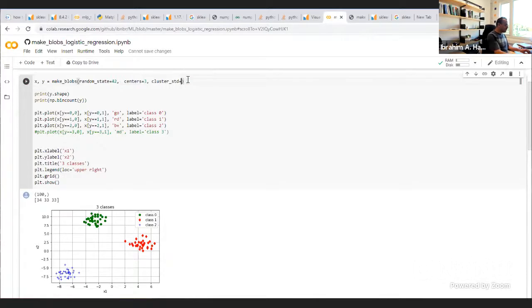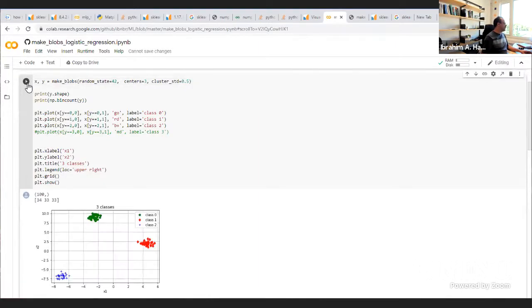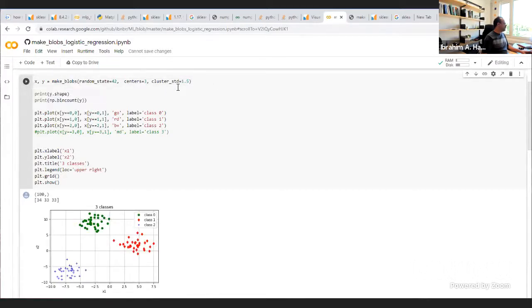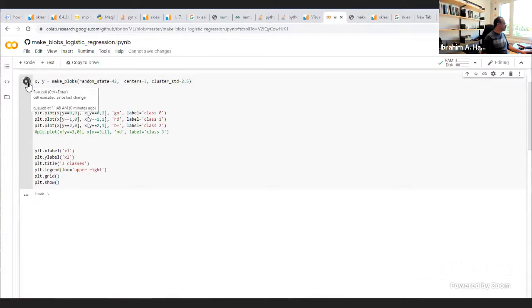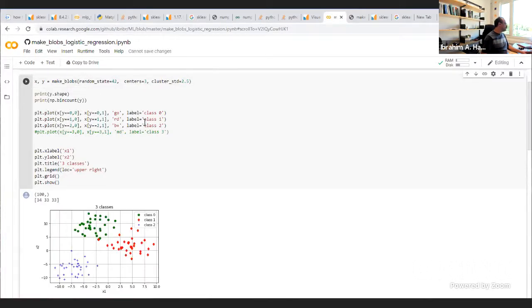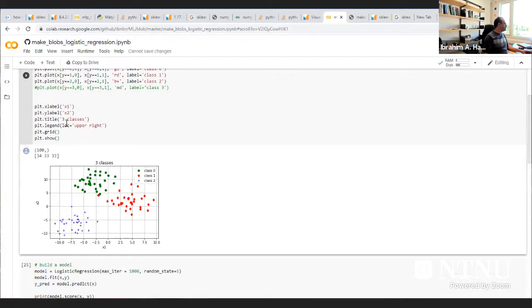Yes, so we just need to play around with this function and try to make it more challenging for your classifier. So maybe it could be like, now we can make it more difficult.